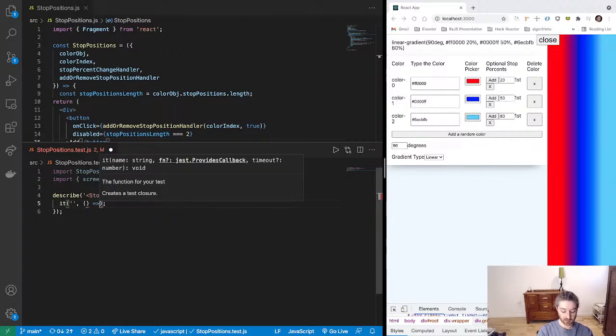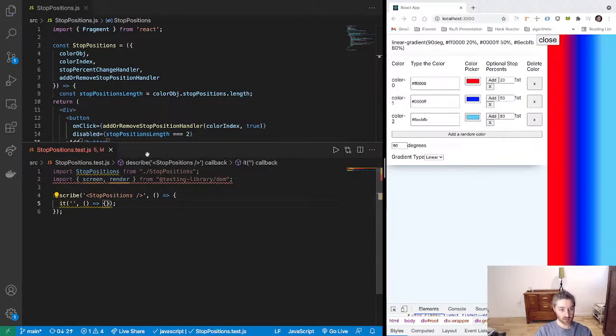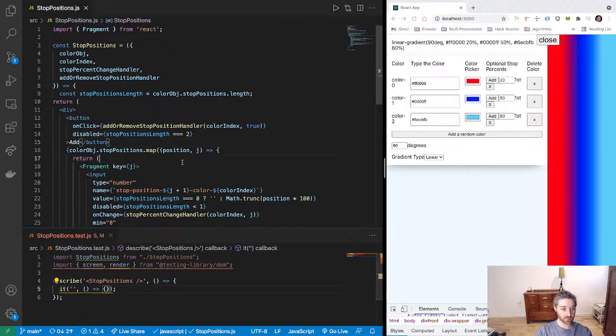And the thing that stop positions is gonna do, what is it gonna do? So let me see, displays an add button. Or even better, this would be add button is enabled.